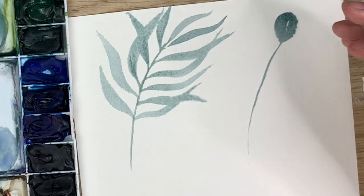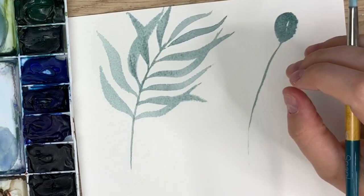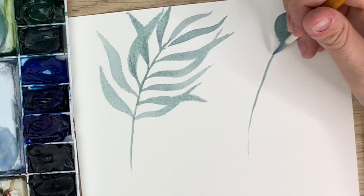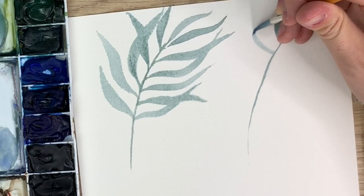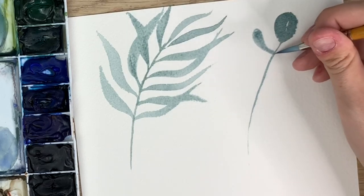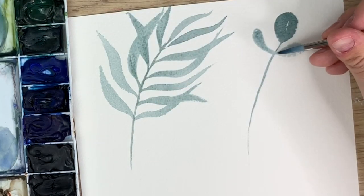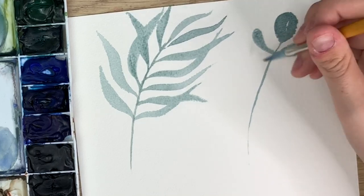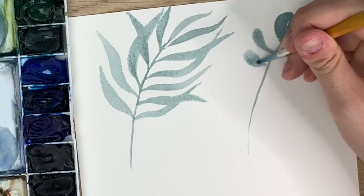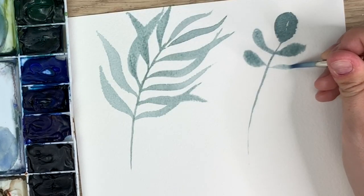And this one, they usually have one leaf, one leaf, one leaf, one leaf. And they're kind of flattened. So they are this shape, but you get most of the view from the side. So you're just going to do a really thin view of it, and you can change up the view and the size because they might be pointing different ways. So you can do thicker ones, you can do really thin side views.